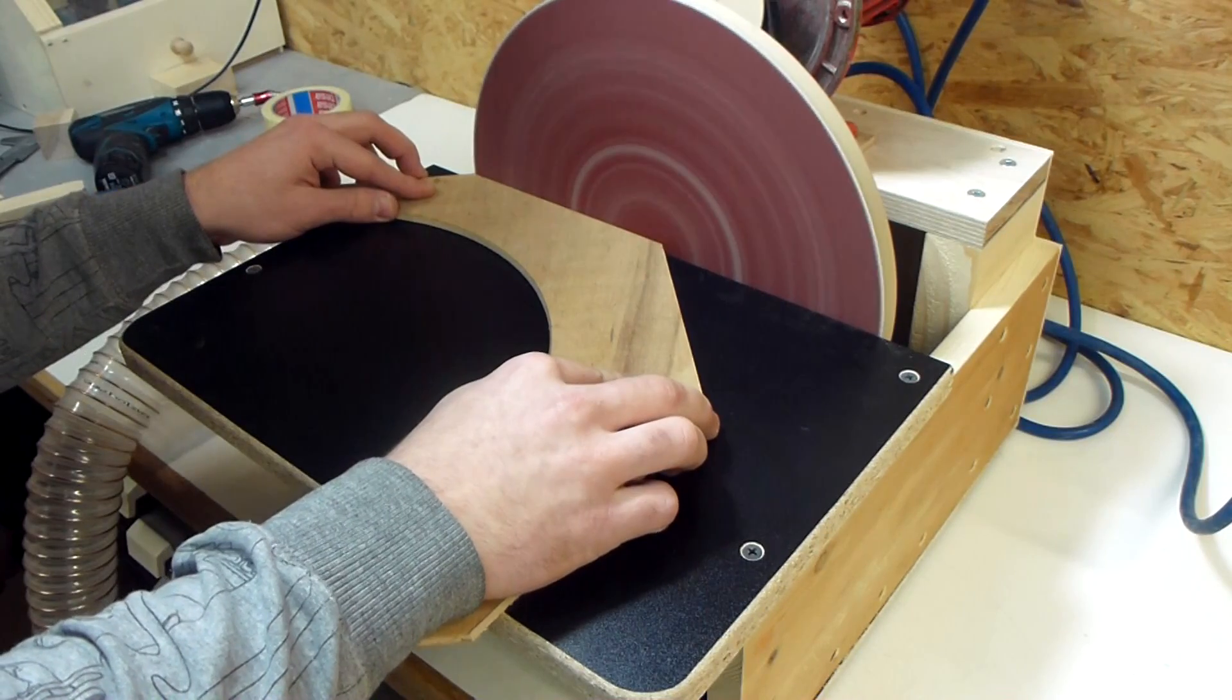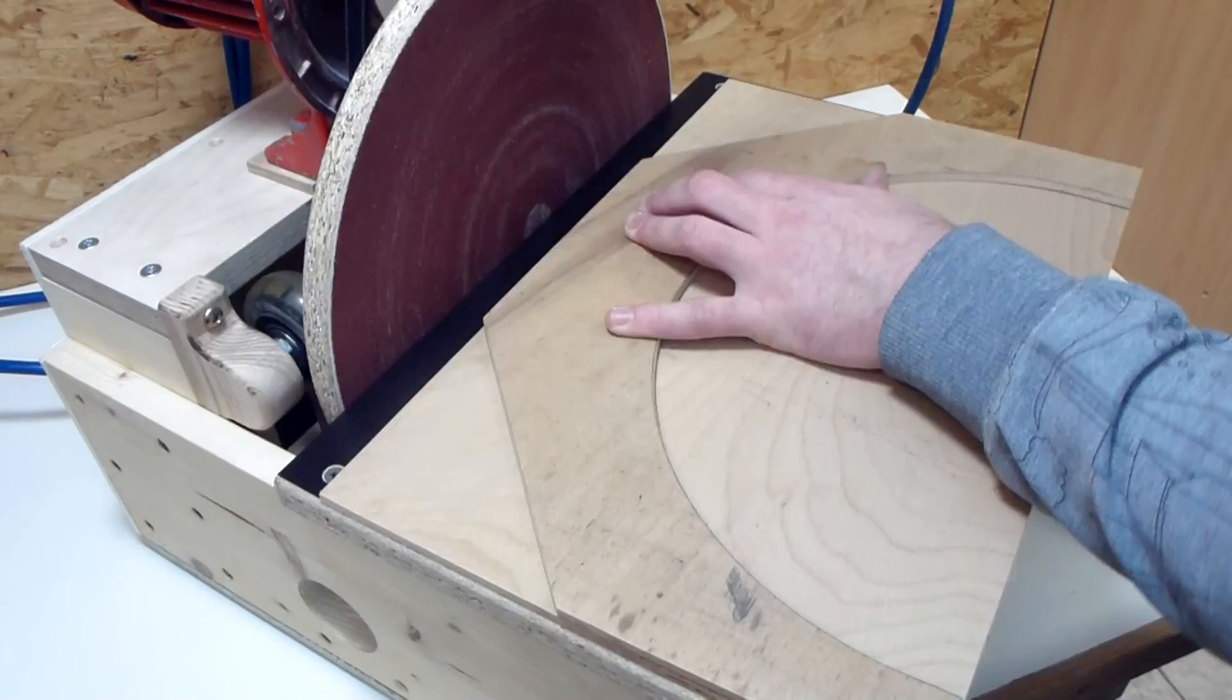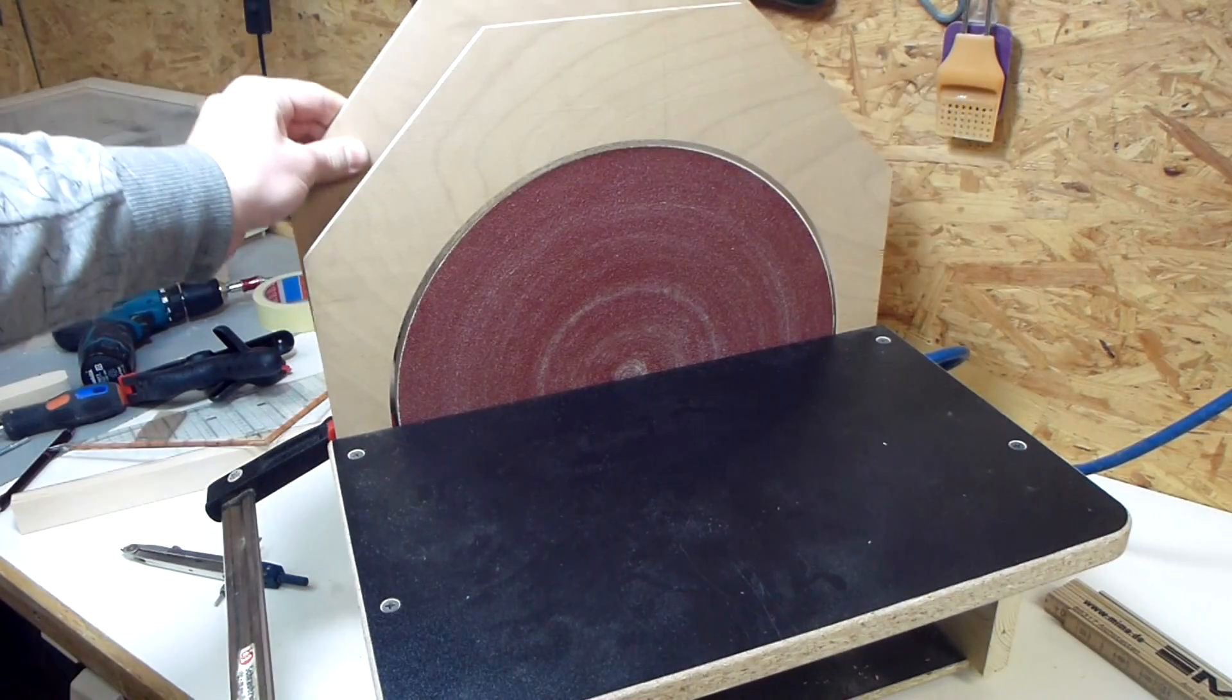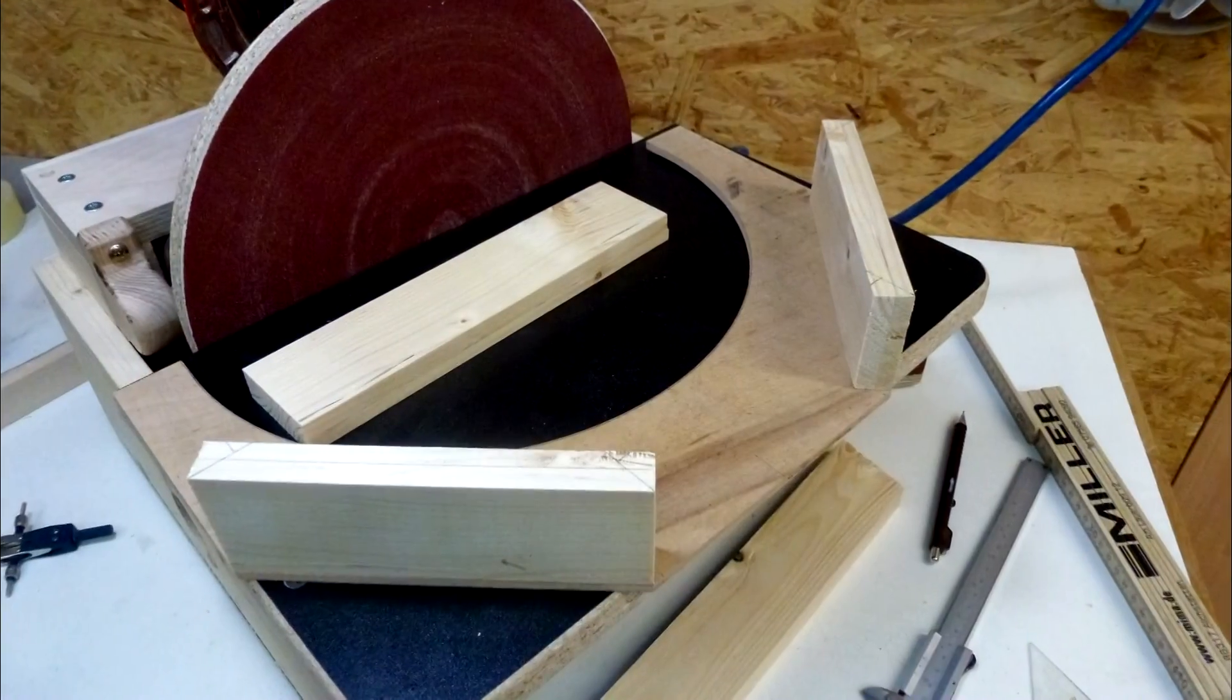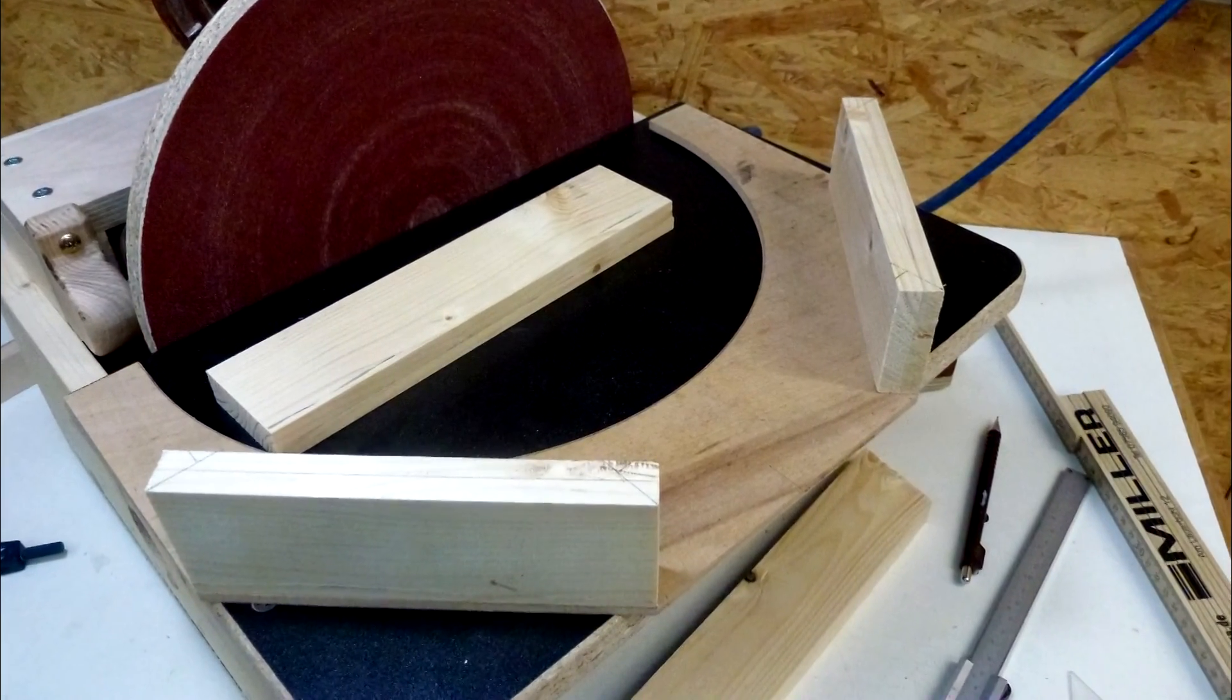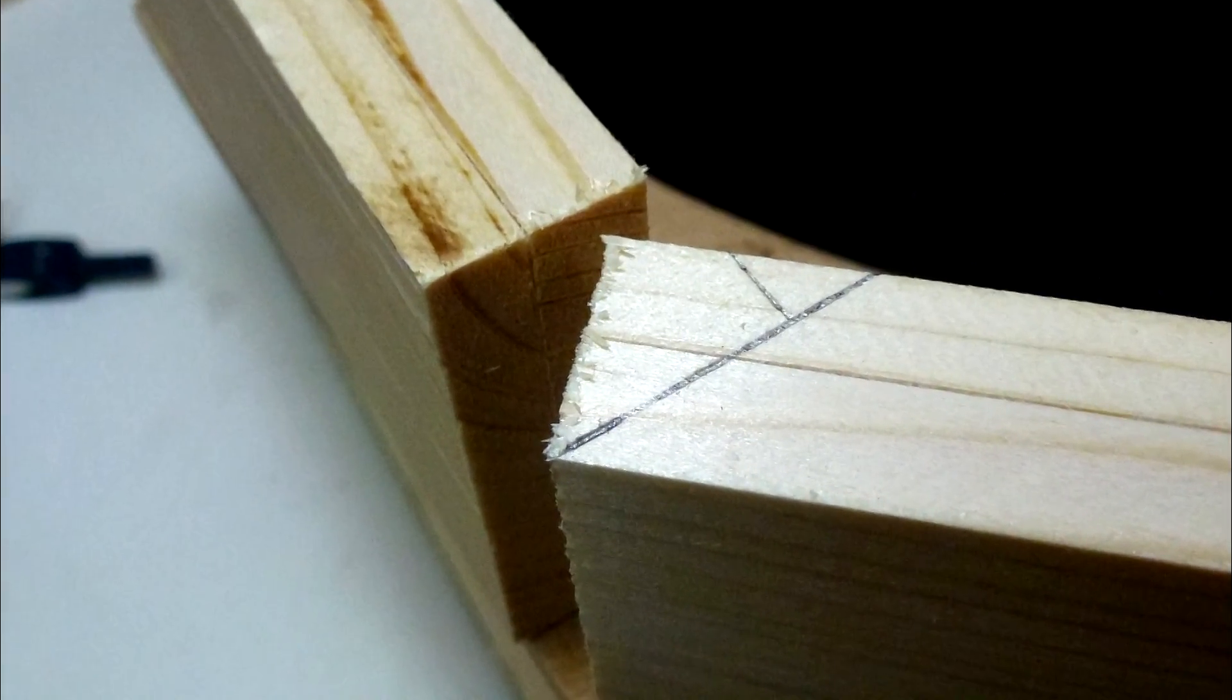Once that was done I could continue on making the cover. I transferred the corners onto the back piece, cut it out and made sure that it fits around the belt and the roller blade wheel. The front and back are connected with some small pieces and you can see the shape to which I need to cut them to. That's all done on the bandsaw.